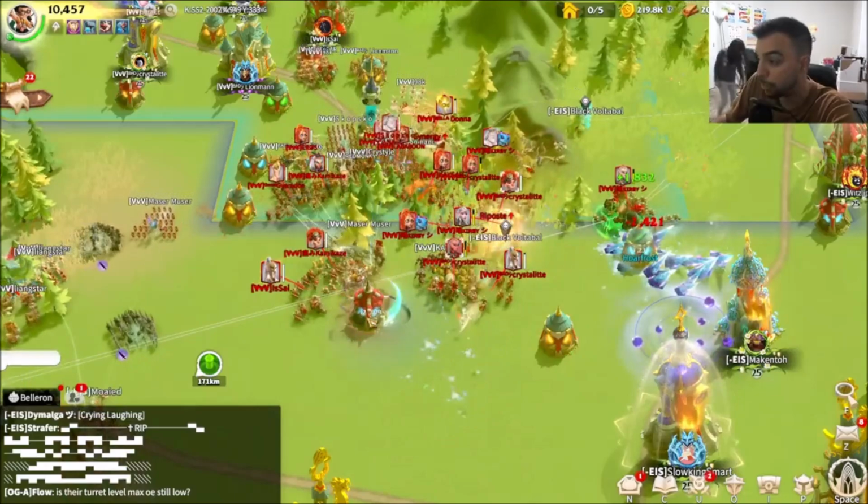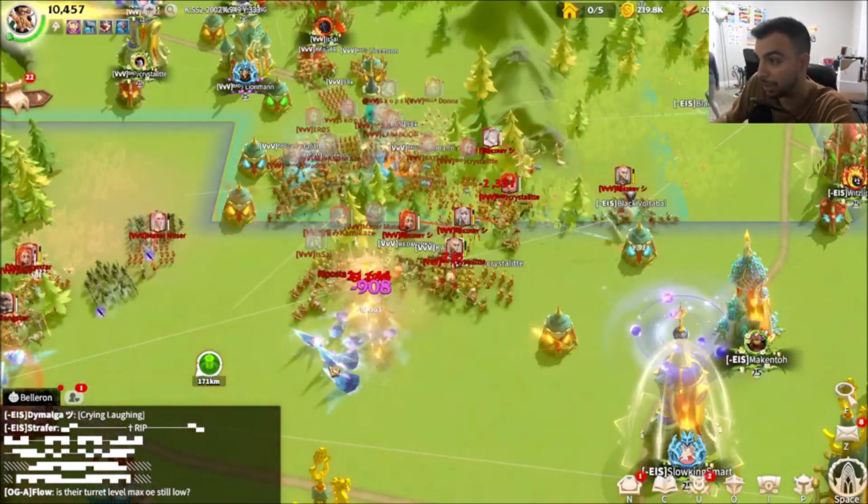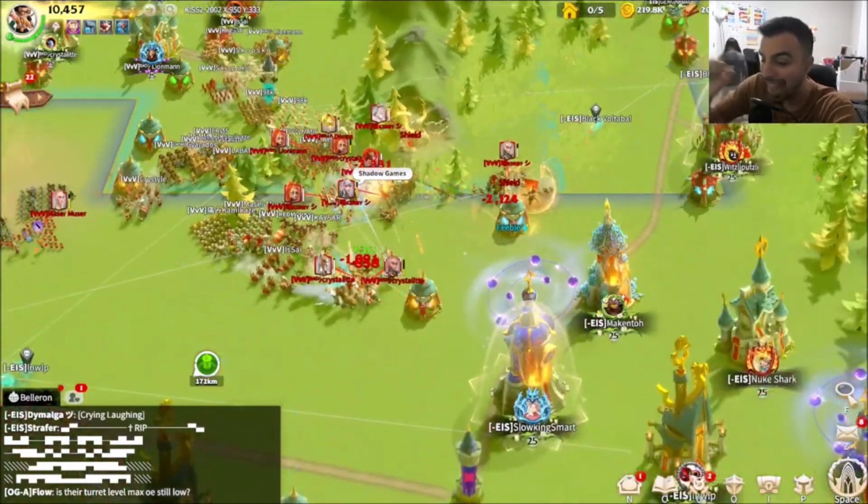Oh, so the turret actually went down pretty quick. Let's see real quick how fast the turrets are going down. Wow, these are going down pretty fast. I'm not going to lie. But again, there's no resistance here. This is actually a great tactic right now from VvV.